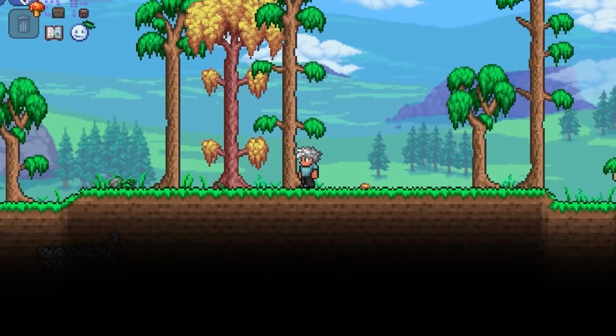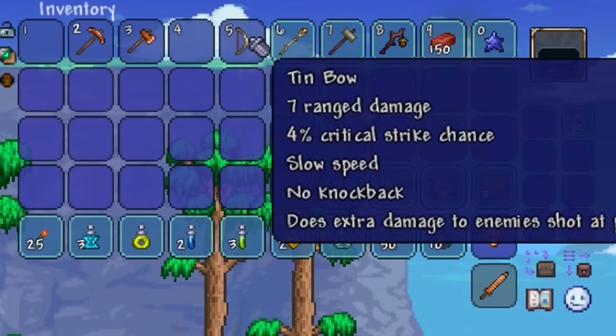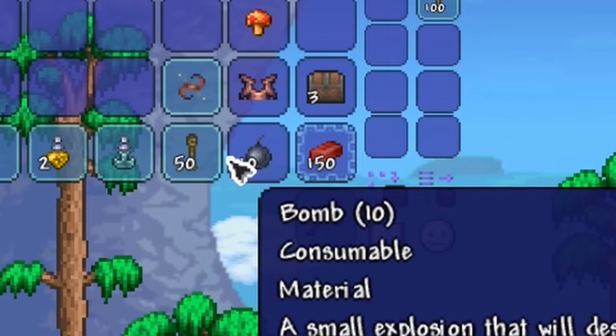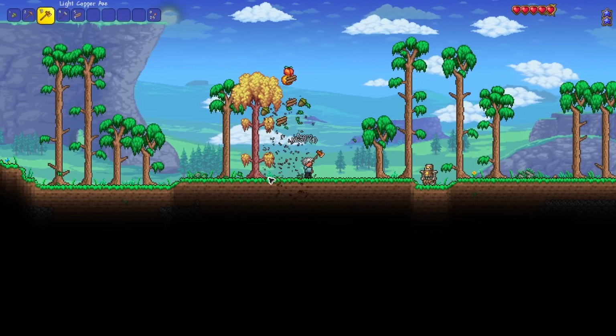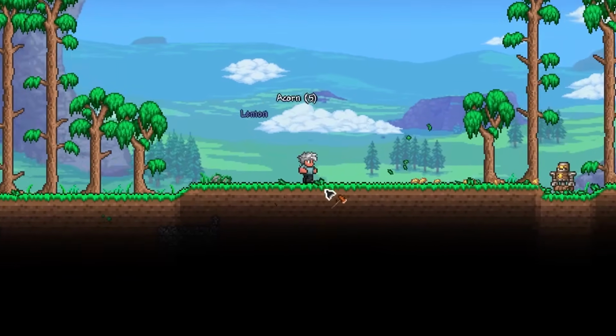Not just yet. Upon opening my starter bag, I had to begrudgingly delete every single weapon from existence. But I kept the throwing bricks somewhere nice and safe, as we'll be needing these later. So aside from having no weapons, the early game is still the same as ever, slamming my copper axe into the side of some trees to obtain wood.